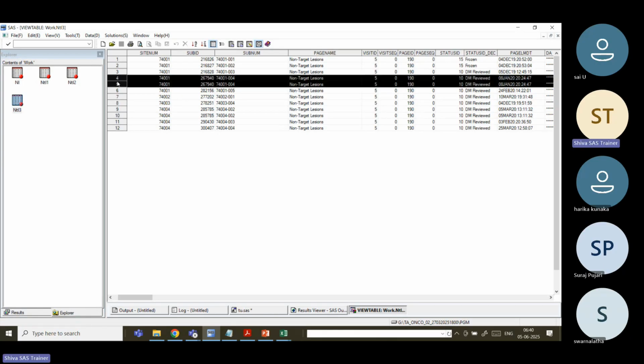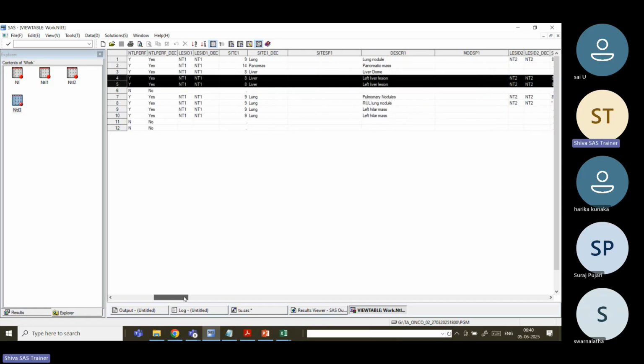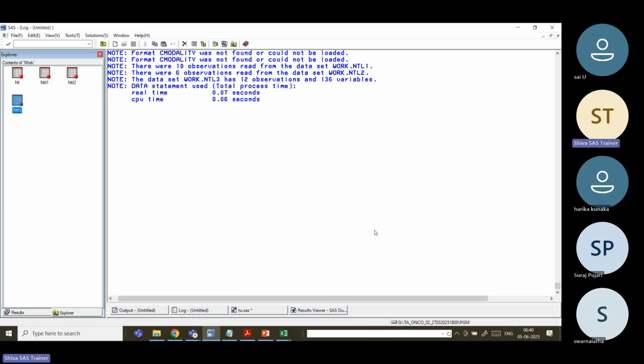So two records. Now you will see all the information, like the NTL1 array, the location, etc., was populated to all the records.